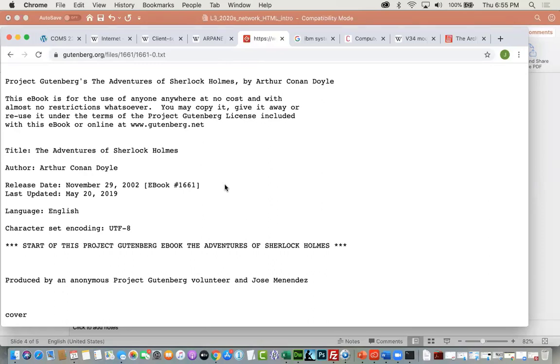What can you do with this right away? Read a book? Well, you can read the book, which is pretty cool. I've got to say, back in the day, if you wanted to buy The Adventures of Sherlock Holmes, it would have cost you $9.99 for a paperback. So this is free-ish. Of course, back in the day, you also had $10,000 worth of computer equipment just to get this. But what could you do? What could you do with this that you couldn't do before?